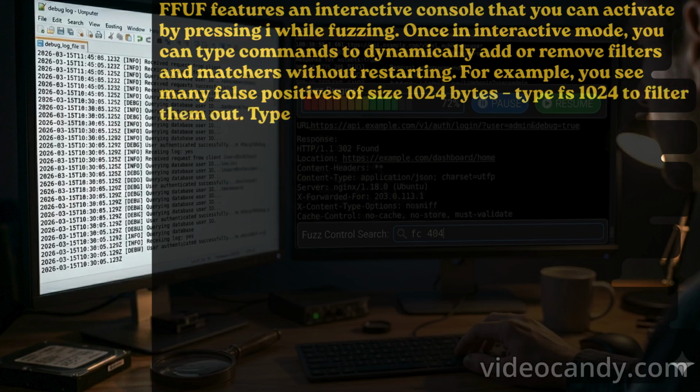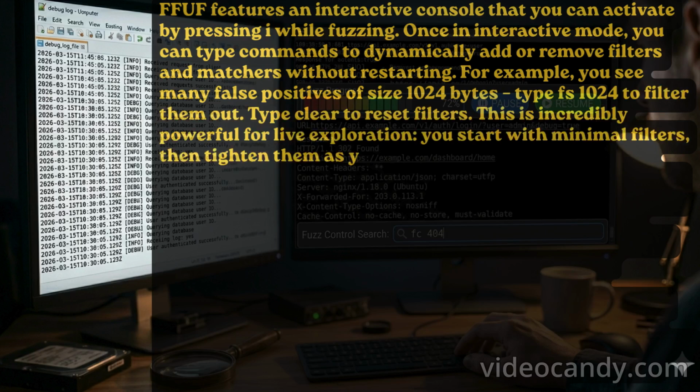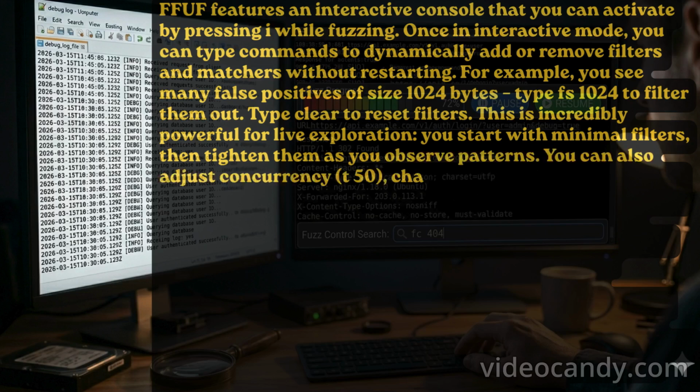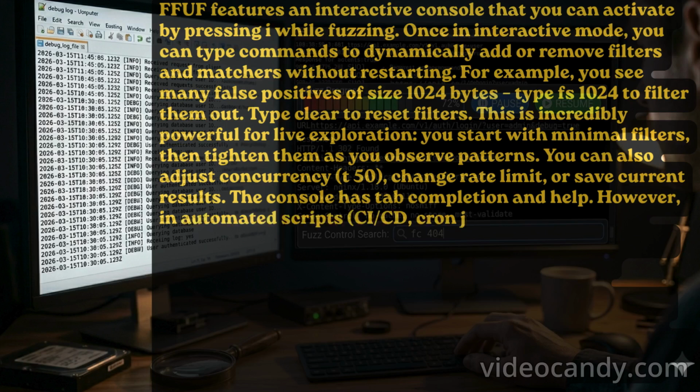Type clear to reset filters. This is incredibly powerful for live exploration. You start with minimal filters, then tighten them as you observe patterns. You can also adjust concurrency, for example threads 50, change the rate limit, or save current results.